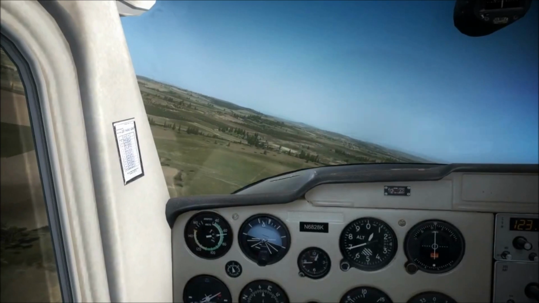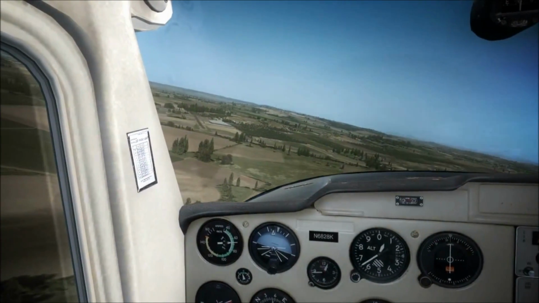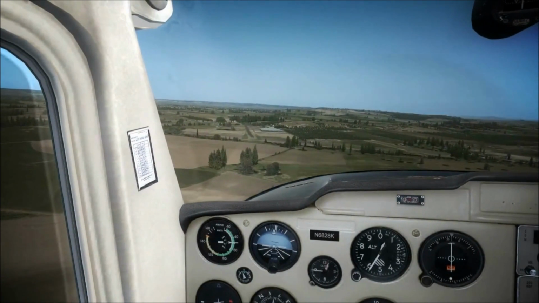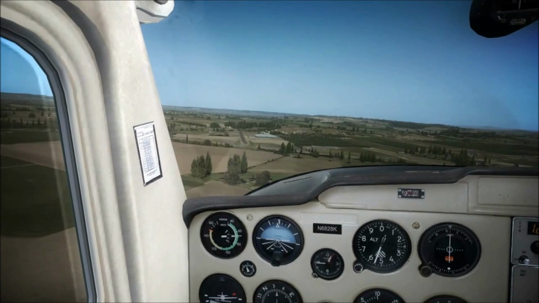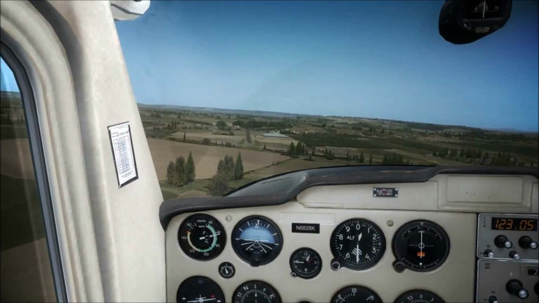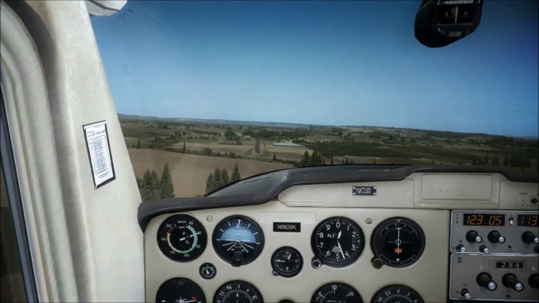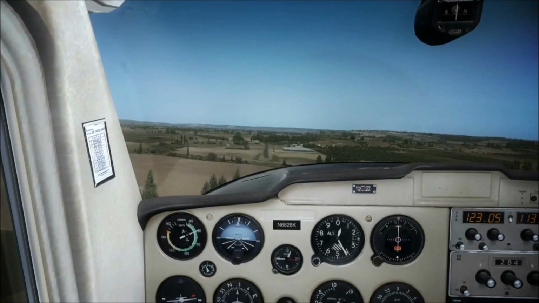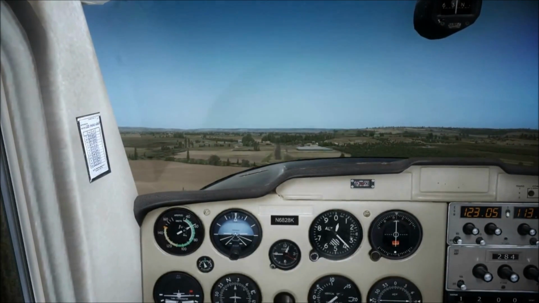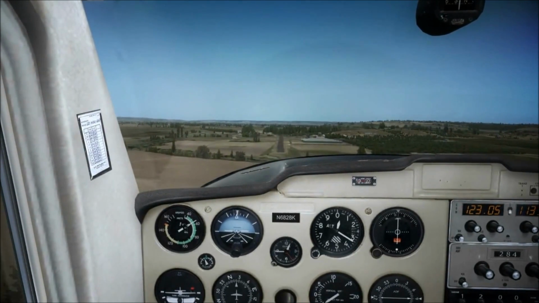Alright, so back to the task at hand here. Just lining up with the runway. Again, this will be done at 55 knots. Now, we want to get all slowed down and nice and stable. And we've really got to hit our mark in this situation. You cannot mess around. So I'm going to put it down right on the numbers. So bringing back that airspeed now, looks like we are doing good on our point target. I'm right at 55 knots, not a lot of power needed for now.